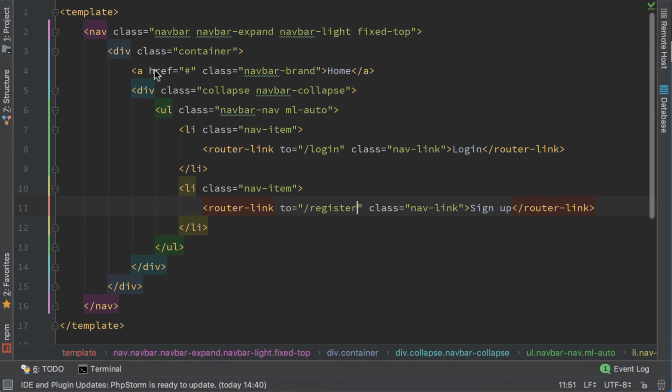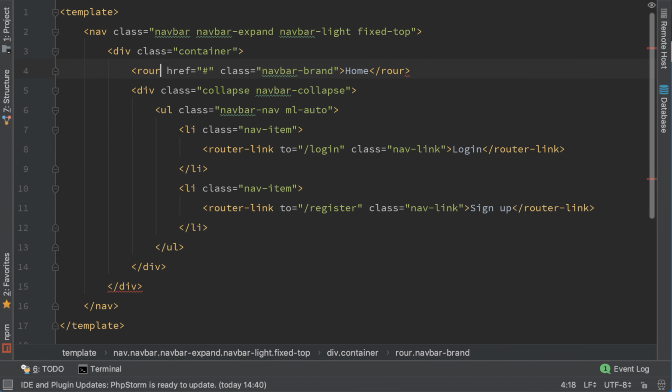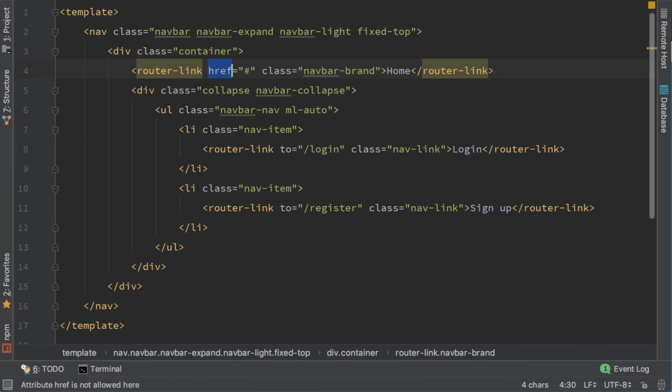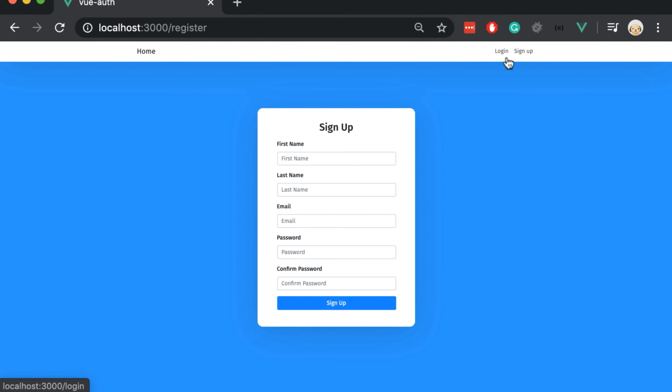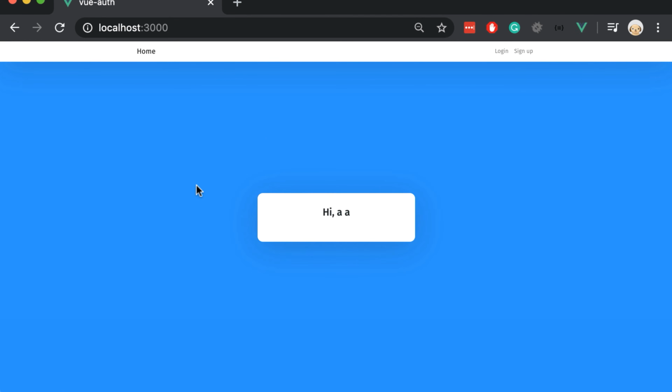And let's change it here too, for the main page. So now we are at the login page. We go to the sign up page and the page didn't refresh. Let's go to the login page again and then to the home page. Everything looks to be working fine.